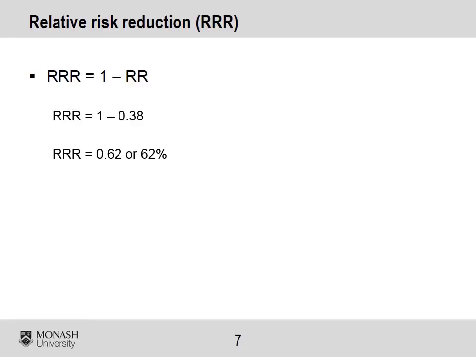This way we can communicate the relative risk of 0.38 as a reduction in the risk of someone having a stroke. So we might phrase it as something along the lines of the risk of having a stroke is reduced by 62% in people who take statins post MI. It's exactly the same data, just phrased in a different way, and a way that people find a little bit easier to understand.